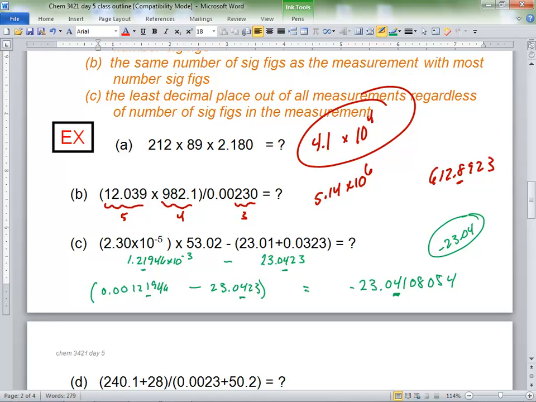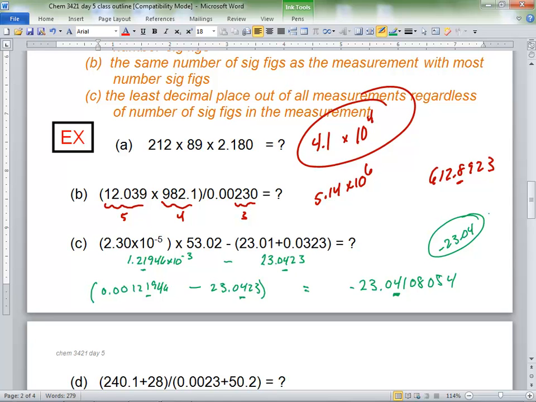It's a lot easier. I learned this the hard way, with my brain. Everyone learns how they think themselves, I guess. But when I do stuff in my head, it's not worth the trouble. You go through all this work and make some stupid little mistake because you try to do something in your head. So I just write it out. It takes 1 second to write it out. So what's the answer? Negative 23.04.